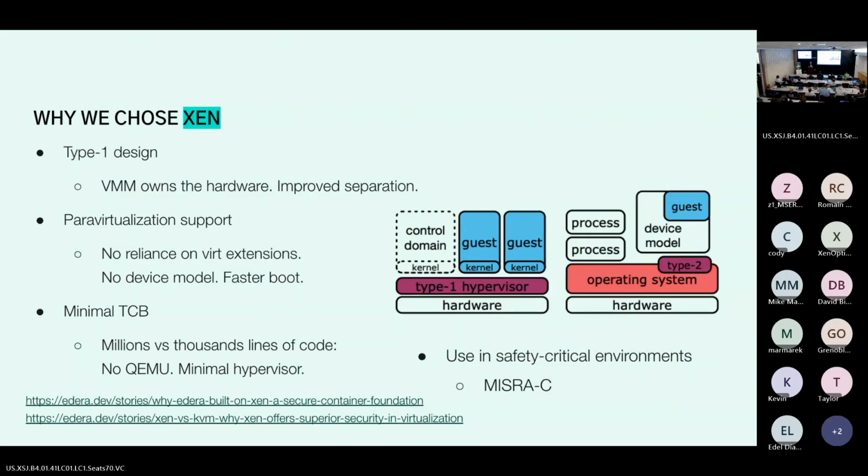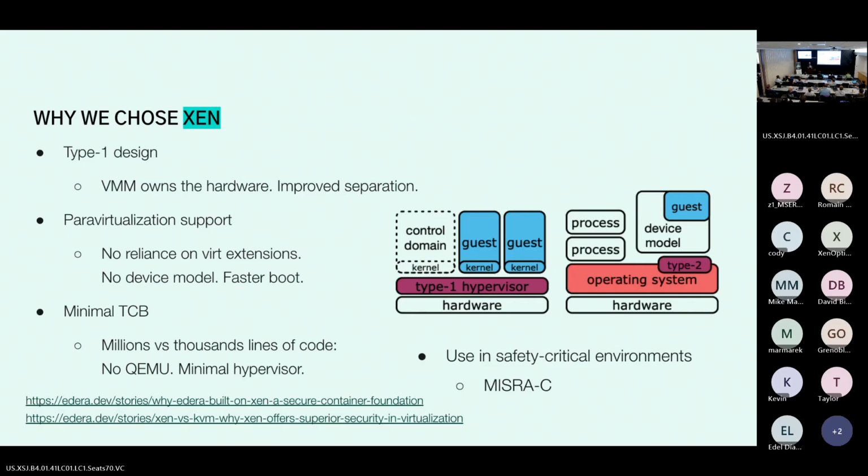A Type 2 design is written as a kernel module inside of a host kernel. That means that it relies on the operations and support of the host kernel in order to do what it needs to virtualize guests. It has to ask for time on the CPU to modify page mappings, etc. And because Xen is a Type 1 hypervisor, that means that only implementation that's necessary to support virtualizing guests goes into that component of the software stack, compared to a Type 2 system where the host kernel is much larger because it needs to support a wide range of environments for applications to run.